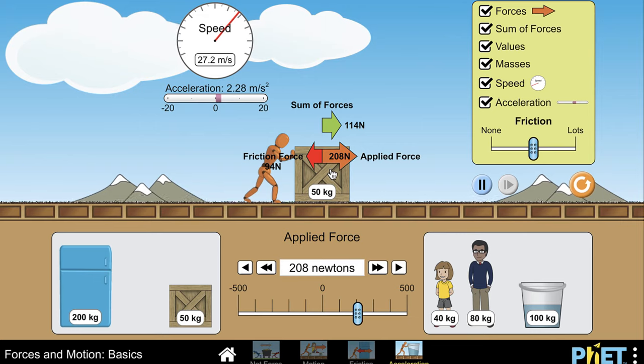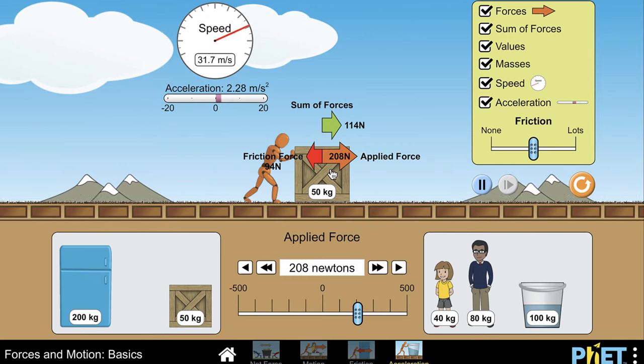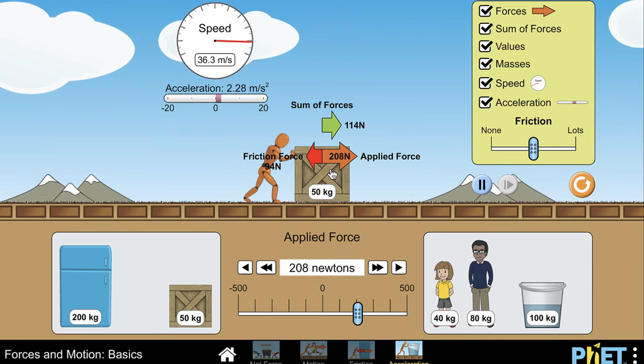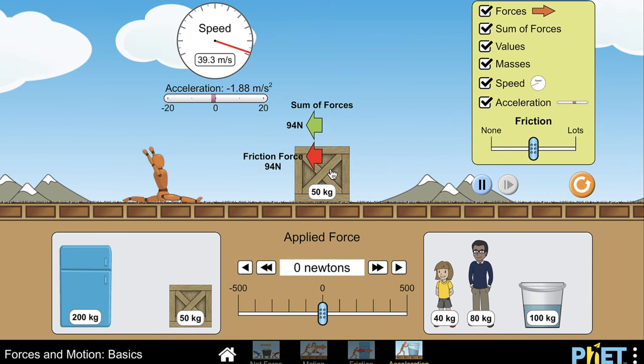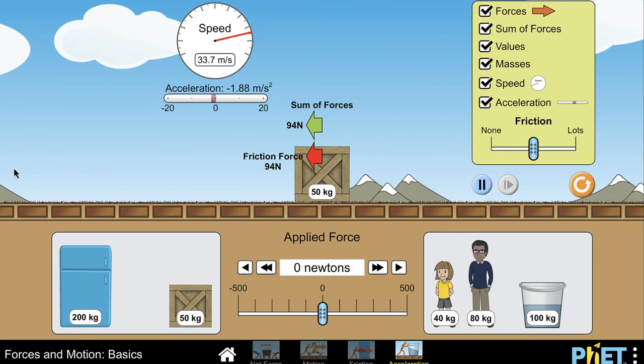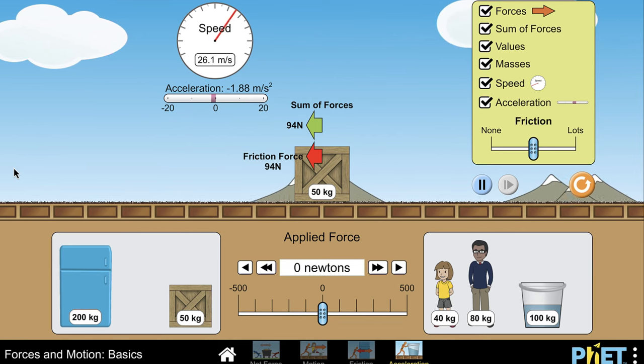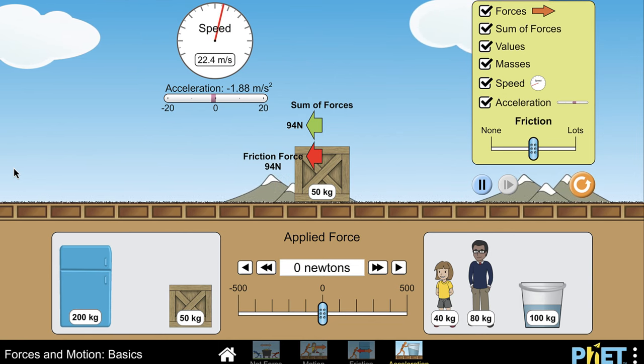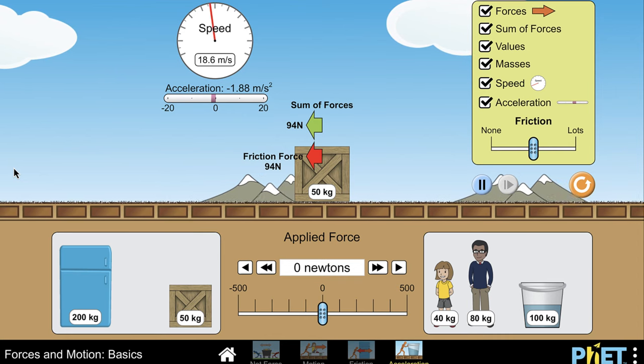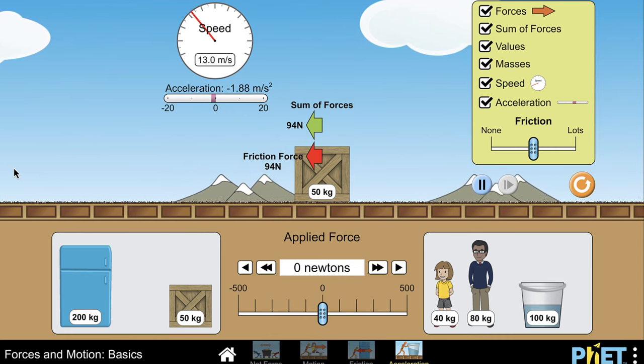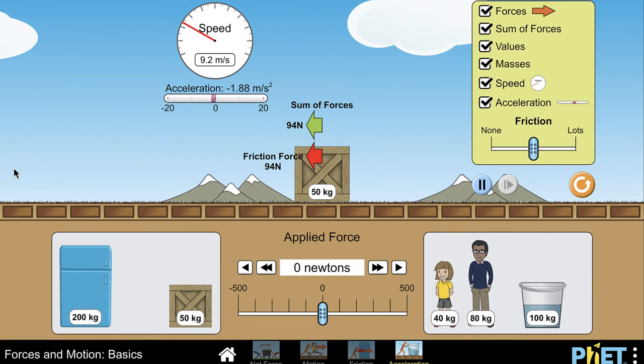In this case, 2.28 meters per second every second faster. That would continue until you finally reach the limit. The figure gives up and lets go and it will keep working. Now you'll see that the acceleration is now negative. It's slowing down. There is a frictional force acting opposite to the motion, and that is what is causing this to slow down.